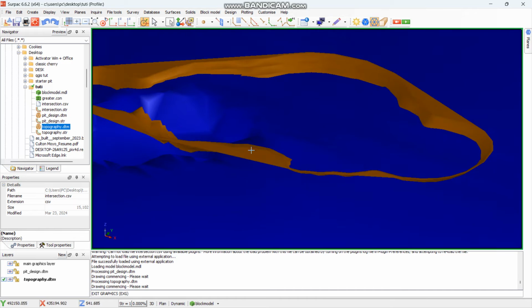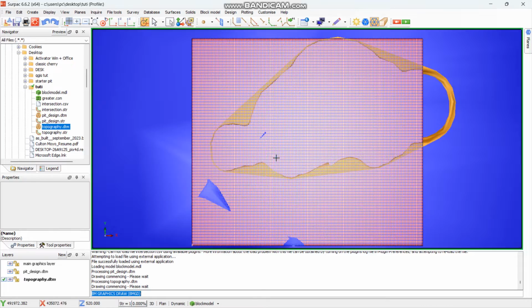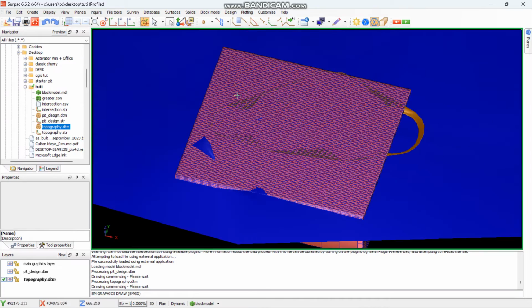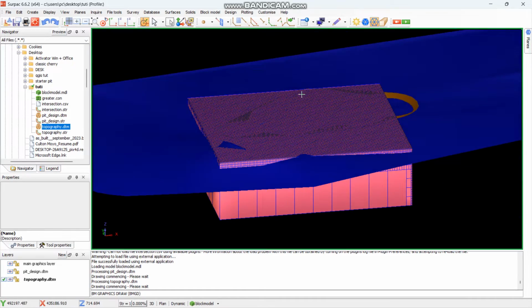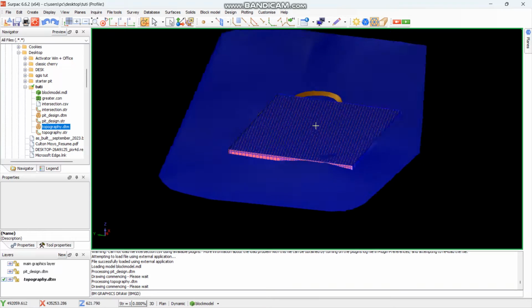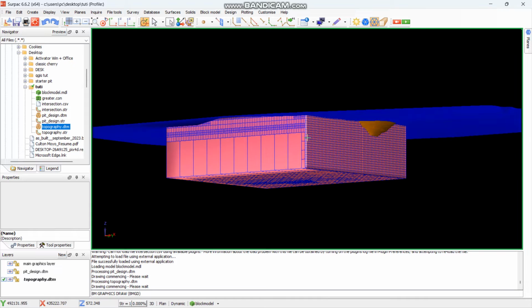So the first thing that we do, again, I have loaded the block model. You just drag it and drop it on the screen. Then you come here, then you say display. We want to display blocks, then you say apply. As you can see, when we apply, it gives us all the blocks which are in the block model regardless of their values. So we are having everything like this. I hope you can see, which means we are having some of the blocks which are outside our pit design.